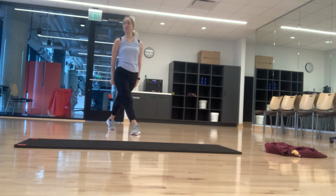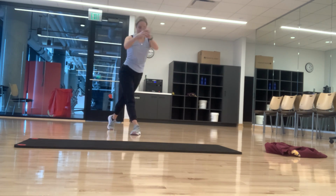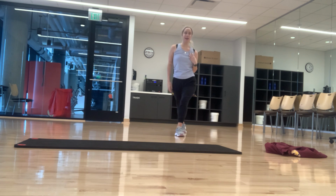One, two, three, four, five, six, seven, eight. Here's nine. And 10. Switch. Making our way down with 8.